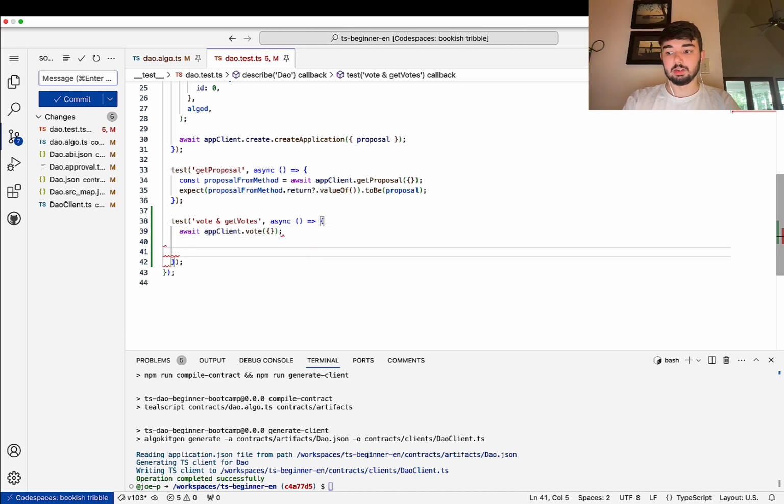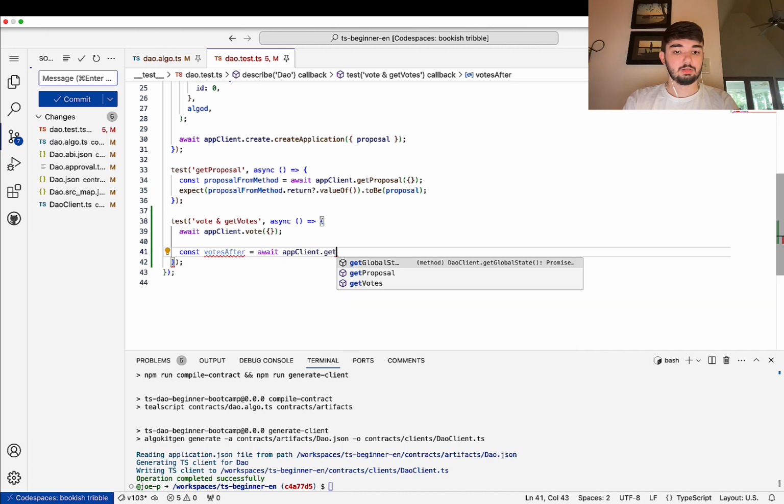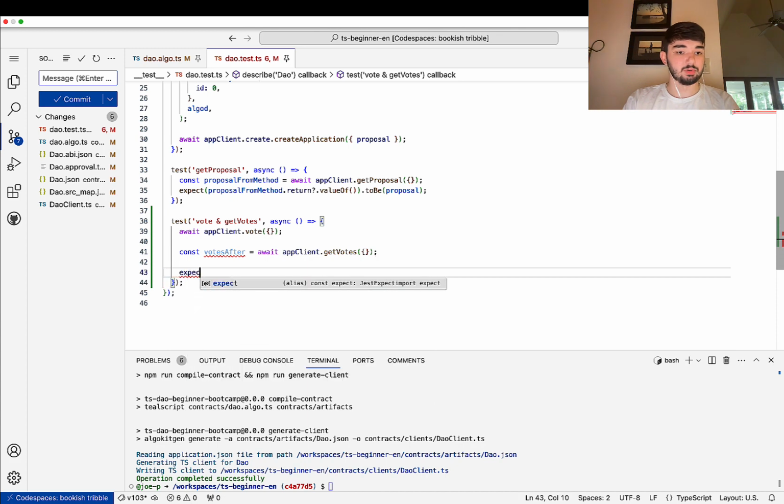And then we're going to say const votes after is going to be equal to await app client dot get votes. Okay, and then here we write our test much like before.